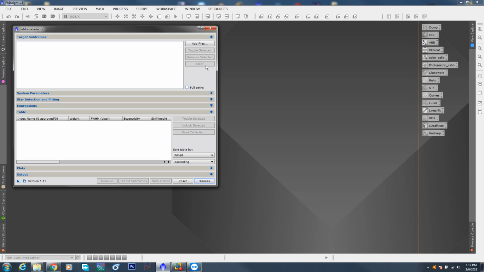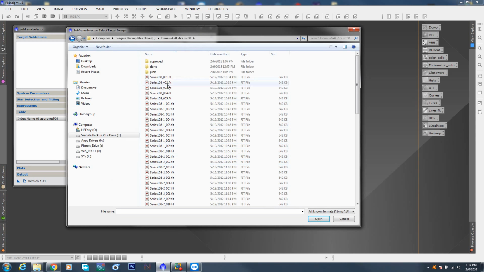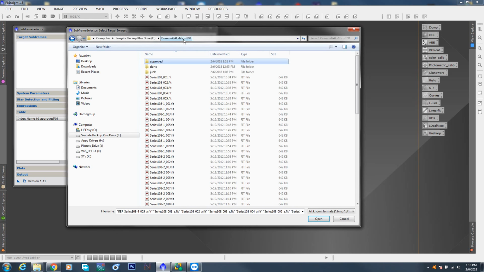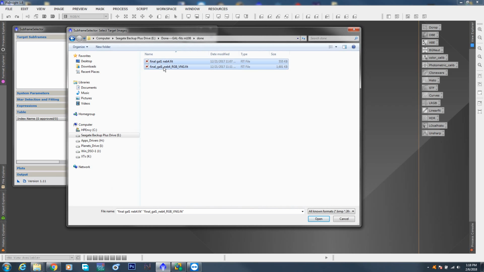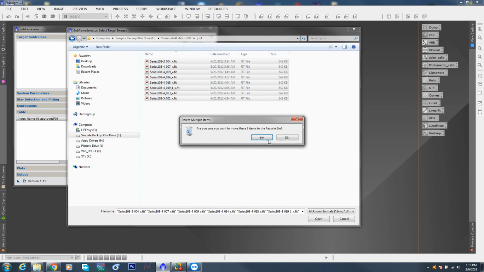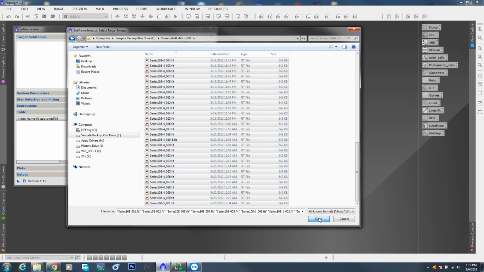So let's get started. We've opened this up under Script, Subframe Selector, and we're going to add some files. I'm going to go on my terabyte drive, under the Galaxy M108, and as you can see I have a whole set of FITS frames. Just before we do that, I'm going to remove what's in here. Sorry, wrong folder. Back to junk. Select all, delete those, and go back to the Galaxy, and we're going to select all our good frames and bad frames mixed in together.